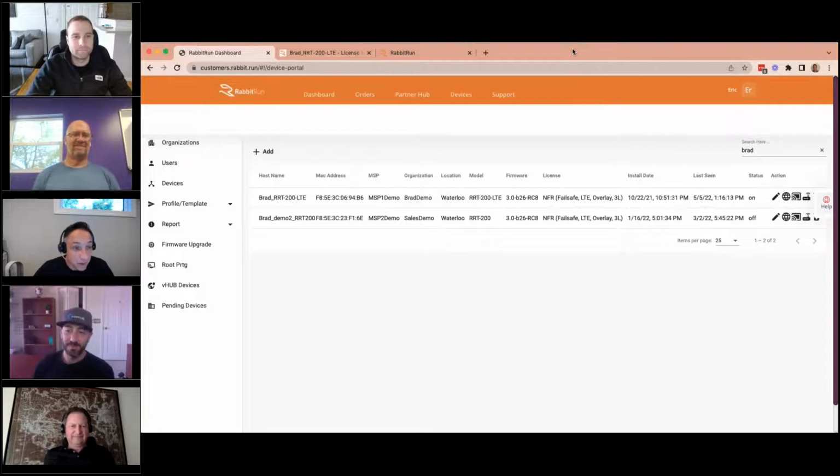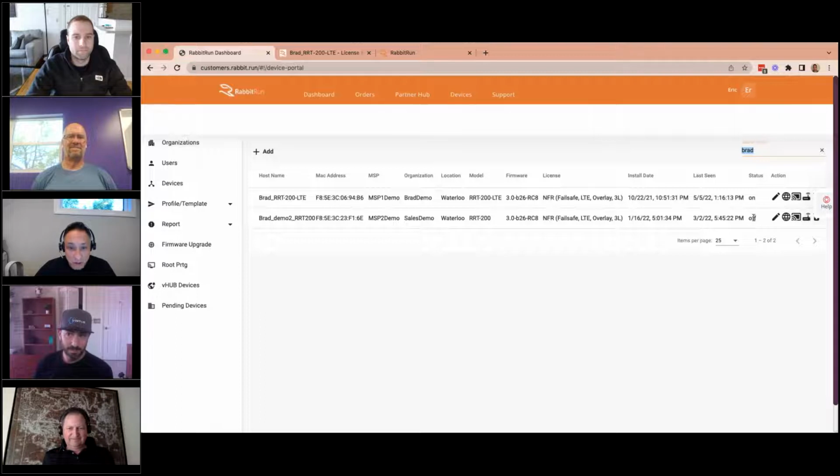Okay, so I just wanted to point out, you couldn't have asked for a better demonstration of the technology. It definitely wasn't planned, and neither is this part, so I apologize if this doesn't go perfectly. But this is our portal, and from our portal, you can actually get to any of the devices. So what I did is I just logged in, and I was looking for Brad's device, so I'm searching for Brad, and he has 2 devices actually.